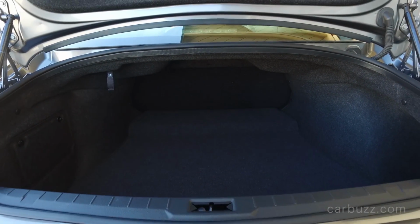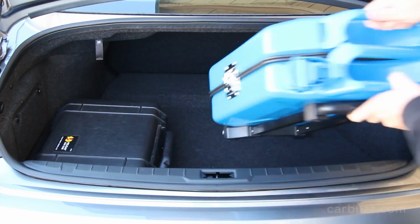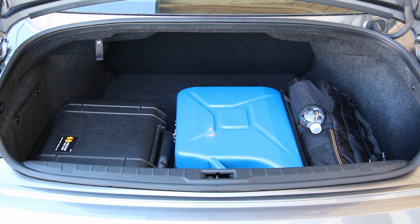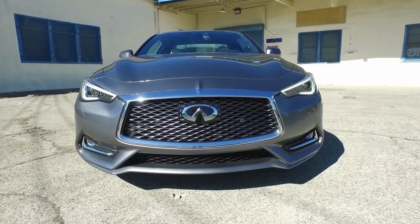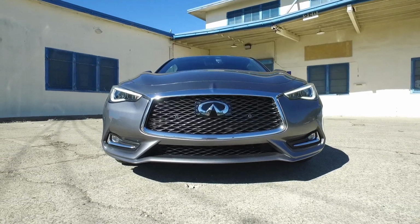And the other thing that I did like about the Q60 is it drives really well. It has an excellent ride, and it's more luxurious than sporty, I have to say. Now, the suspension has 2 settings and 6 drive modes, which include Snow, Eco, Standard, Sport, Sport Plus, and Personal. There are a lot of tuning combinations, and I think they're more than necessary, but I think Sport is probably the best one for most drivers.